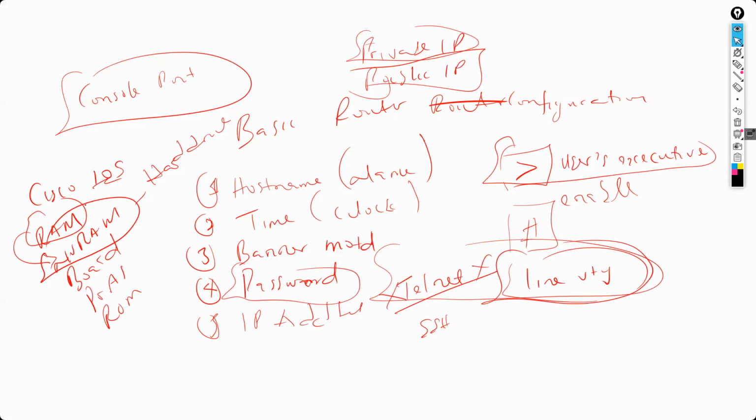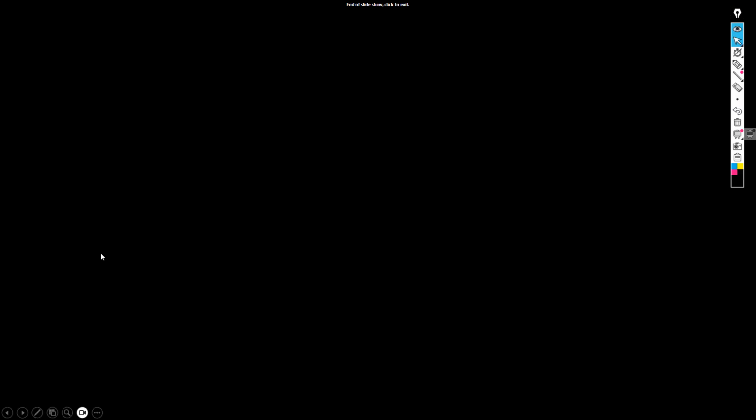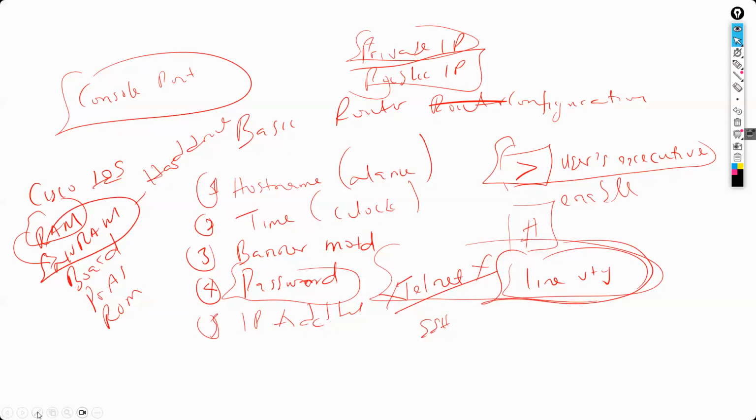So everything I told you guys as far as the operating system of the switch is concerned is also applicable to the router. So please, you need to keep all of this in mind. This is just like a preamble to the class before I start my configuration. So now, what do I want to do? I want to start configuring.